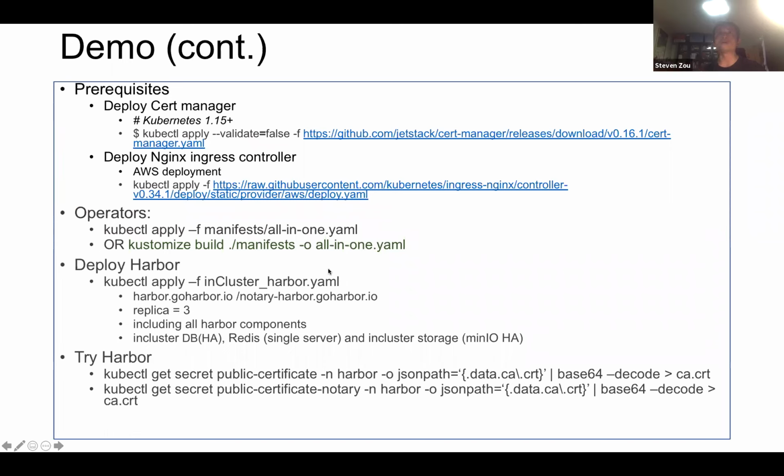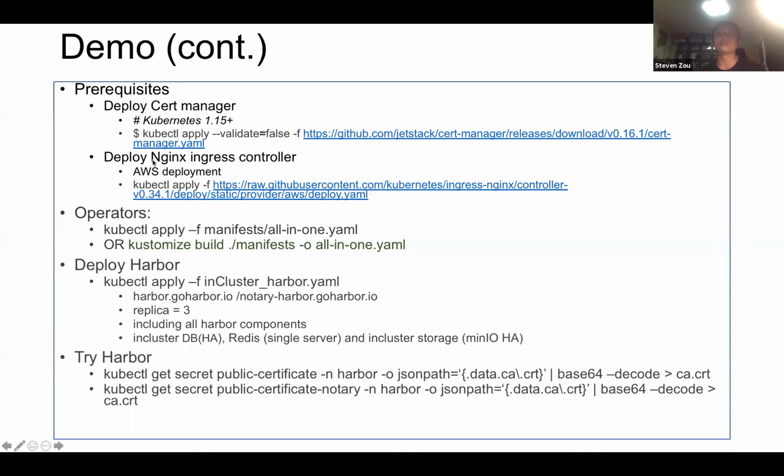For the overall demo flow, there are some preconditions. First, we need to deploy cert-manager because we use cert-manager to manage the certificates. So we need to deploy cert-manager to this cluster, and we also use the ingress controller to expose the accessible service.